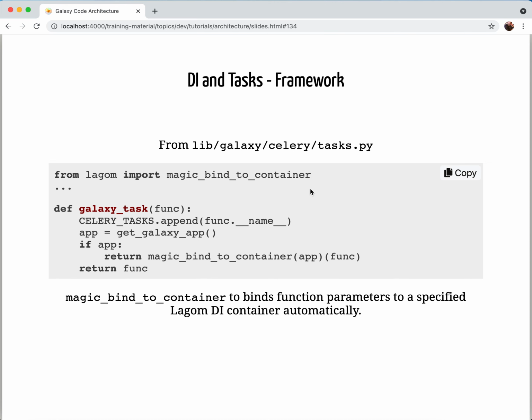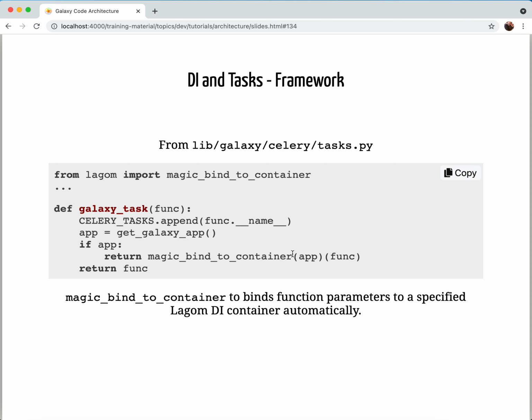Another place that dependency injection came up recently is in our migration to Celery. We have this function annotation, Galaxy task, here that keeps track of a list of Celery tasks and creates an app and does this Lego magic bind to container.